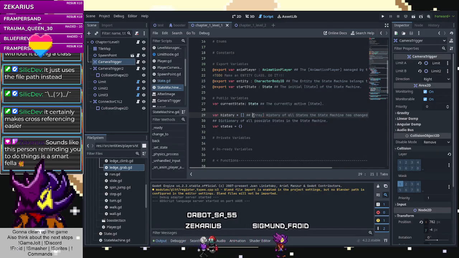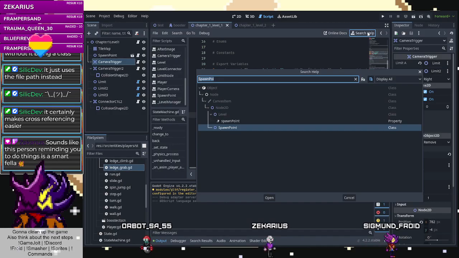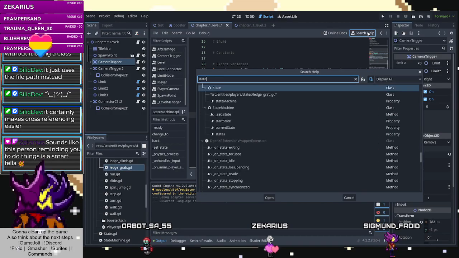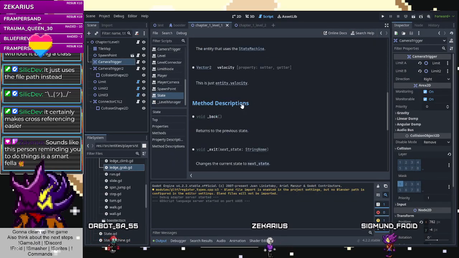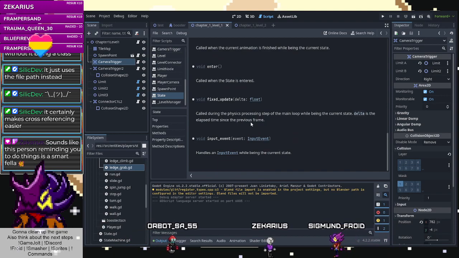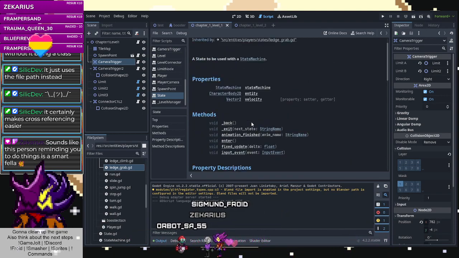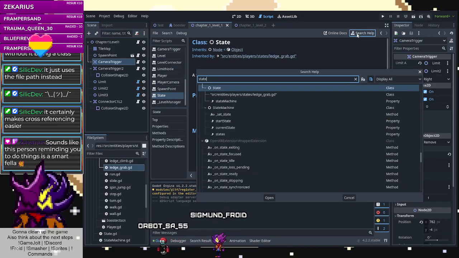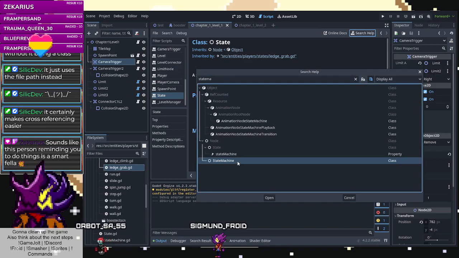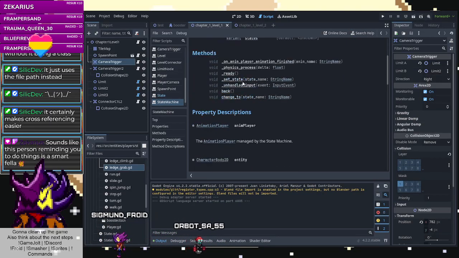Array. I didn't check if array is a thing, actually. Where are we? State machine. I also didn't open state, so might as well. State machine. Is array a thing?